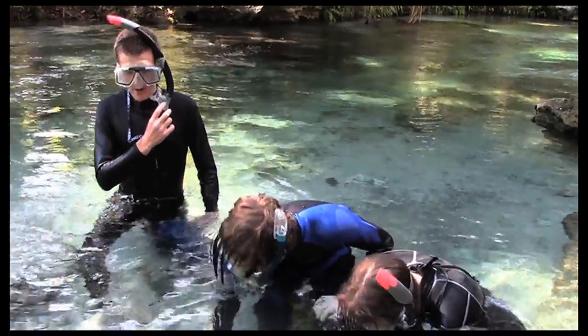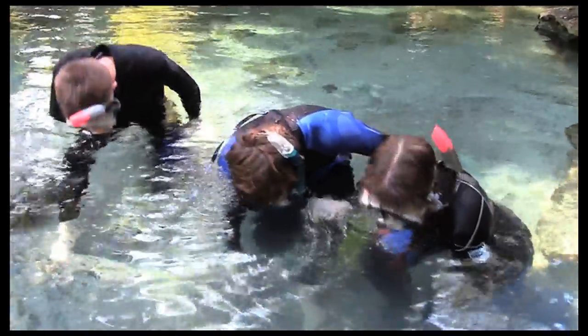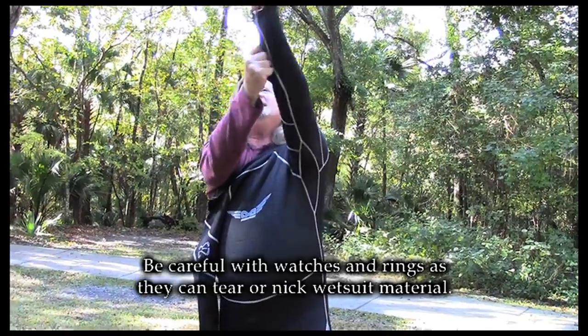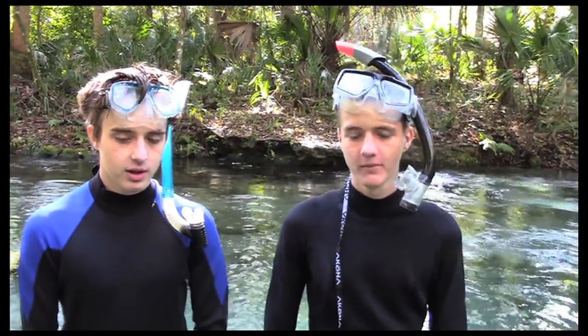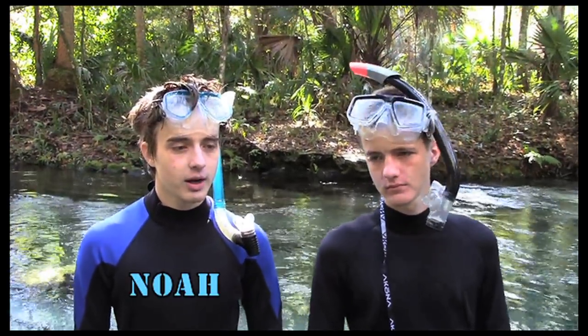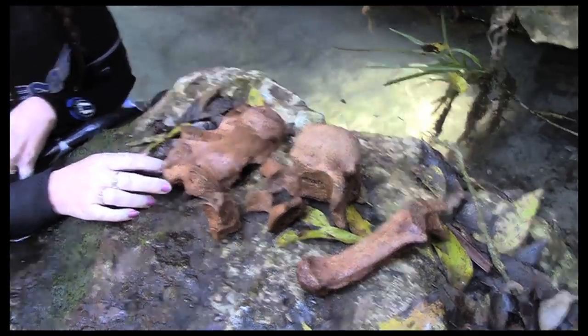Where's Dad at? A couple months ago, when my mom came over here and found this site, I expanded on it and I found some dugong skull and some ribs and a few turtle shell. And today I got to expand it even further and we found some more beautifully preserved vertebrae and more rib from dugong. This is the rest of the dugong, nice vertebrae and vertical process. And now we're going to take a little break because it's really cold.